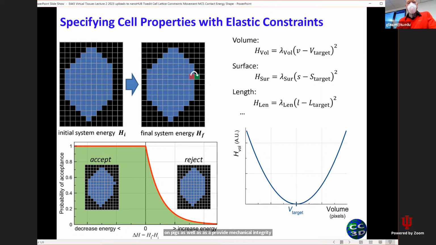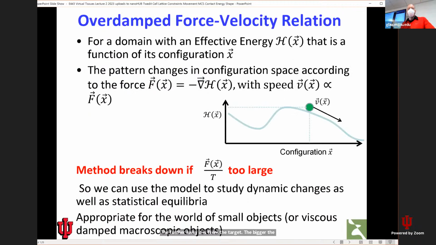So this idea of what's called a harmonic or quadratic constraint, which I've got illustrated here, is something that's pretty fundamental. If the energy goes as the square of the deviation, the force increases linearly with the deviation. So this is exactly what you get with a classical spring. The further away it is from the target, the bigger the restoring force to the target is. The combination, and here I've switched from the regular H to a script H, because it's an old slide.